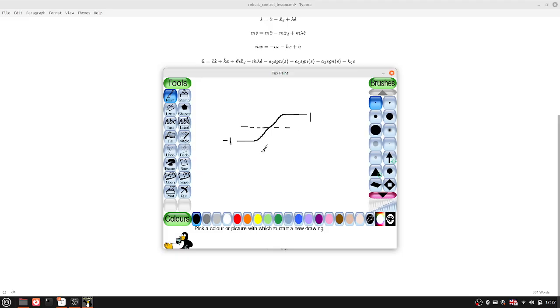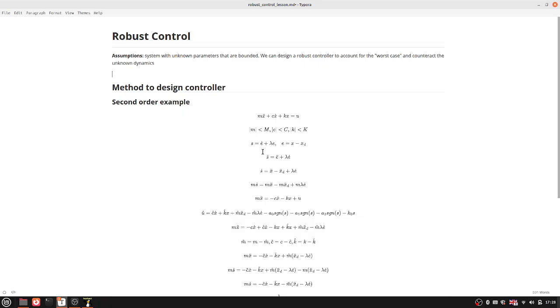All we do to implement this is we take our sliding surface and we just have to introduce a boundary layer. So if this is our sliding surface, we can say, okay, within this boundary layer use saturation. So it's really high gain, and then when it gets here, it slowly goes to the surface. And it is going to chatter, but a lot less. And this is a lot more valid for real systems. But this is really important later in control, so I thought I should mention it in this lesson.